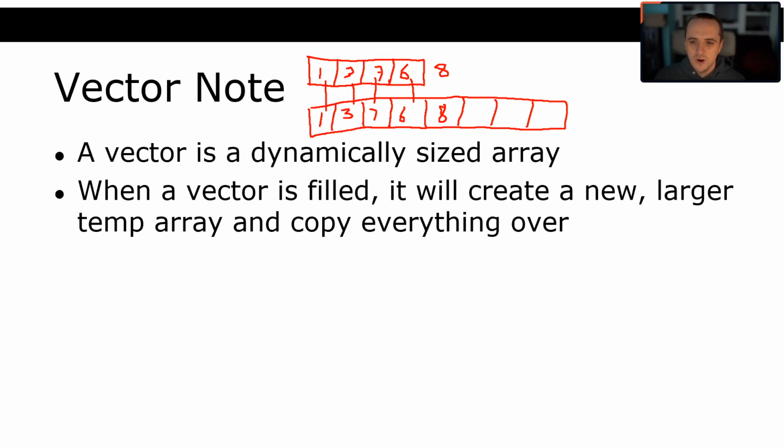Okay? So however many elements we have in the vector, that is the size. And whatever the underlying array's actual size is, that's the capacity of the vector, okay?